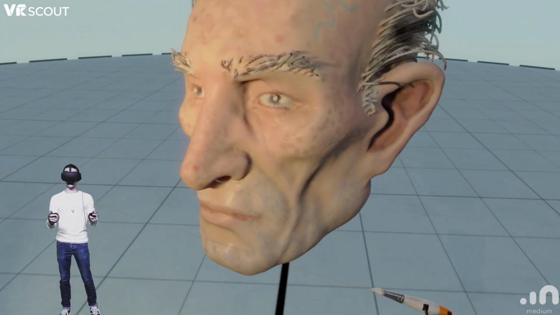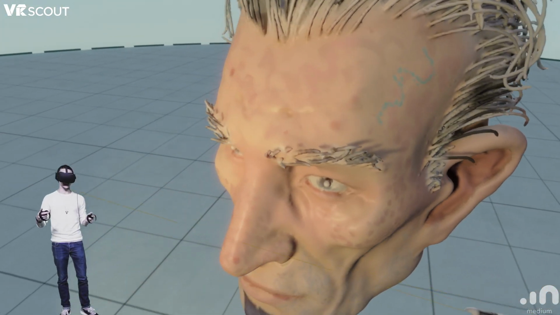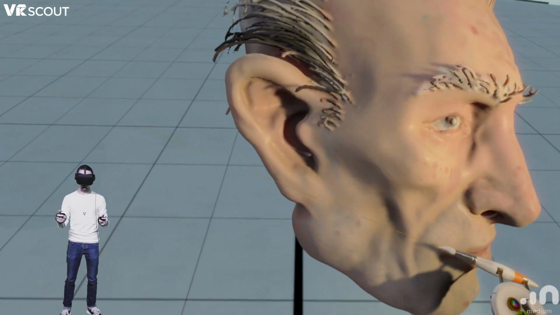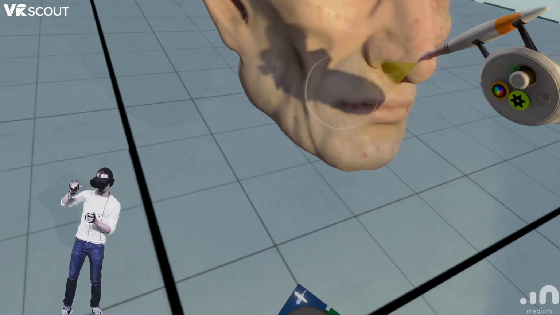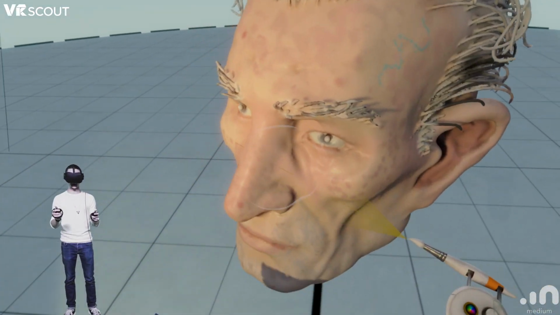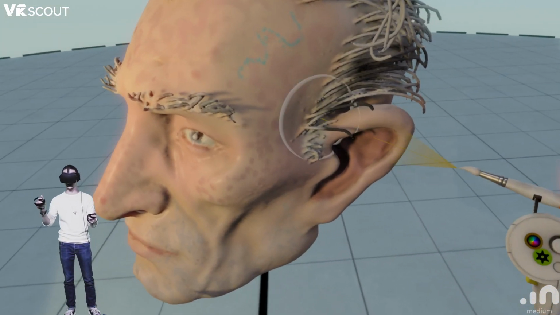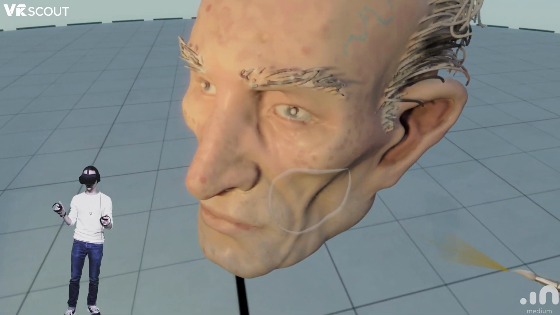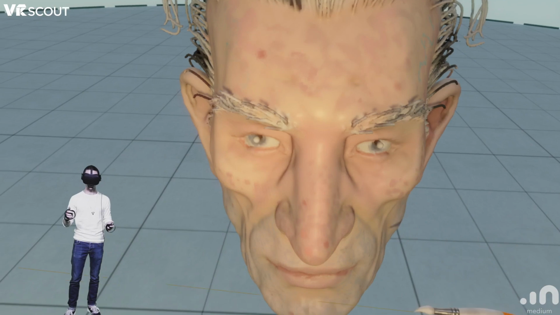So you can see the level of detail that you can get sculpting in Medium. This is 100% done in Medium, and the contours and these little wrinkles and details and the coloring of it is so lifelike. It's incredible how much detail you can put in here. And this is no rendering happening. This is just straight out of Medium.